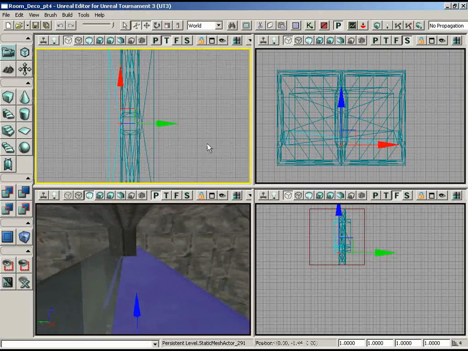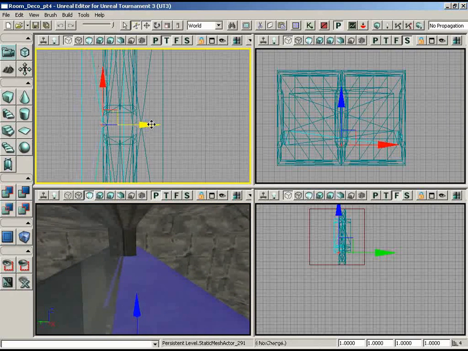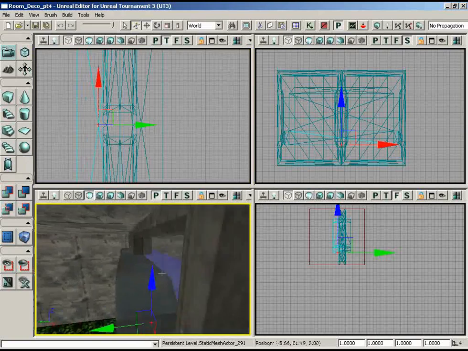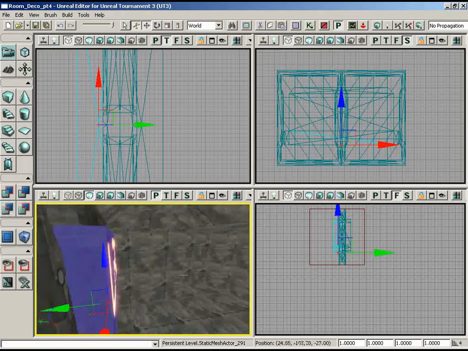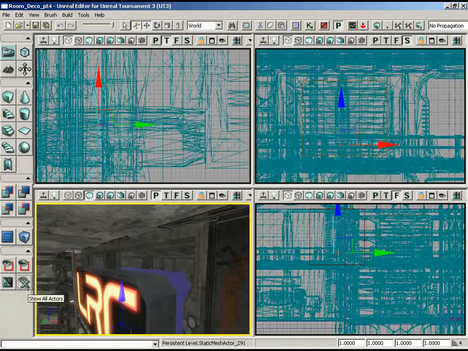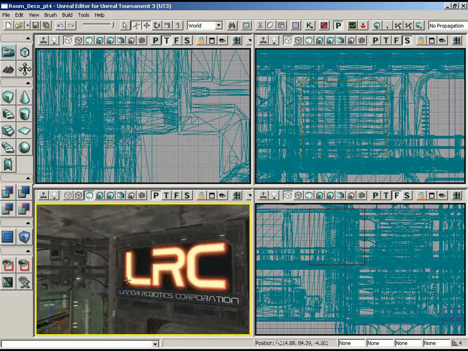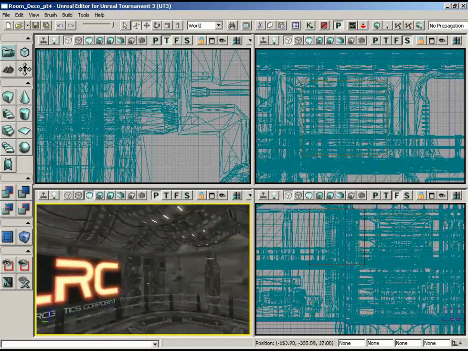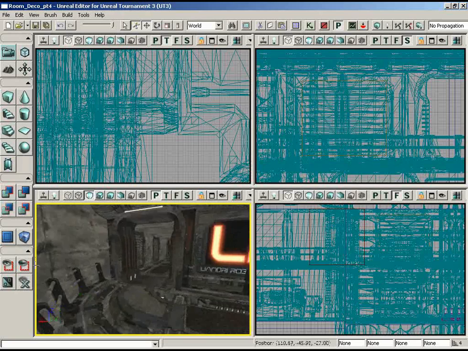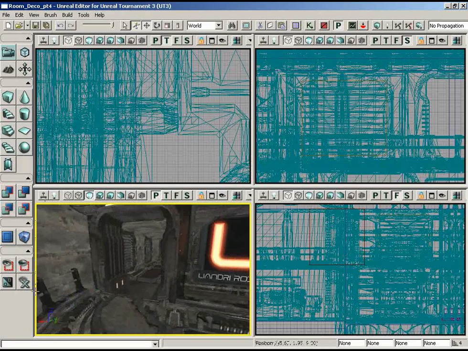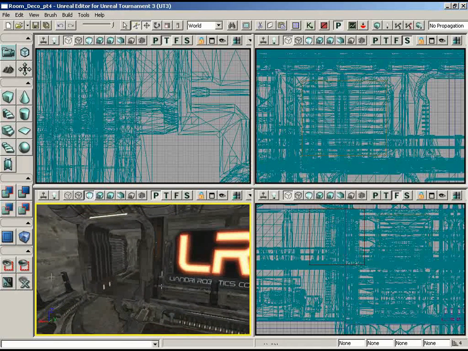And that's still a little bit too close. Let me move it out. There is centered, so that's looking nice. And let me bring all of the meshes back, deselect everything, and there we have a nice sign placed on the walls dividing the level. Very nice. And that's, I think, everything that we need for the decoration meshes for this level.